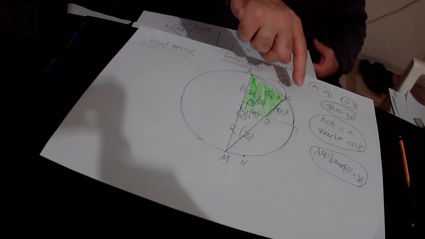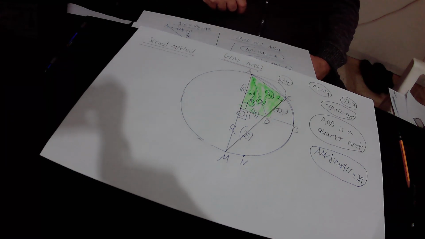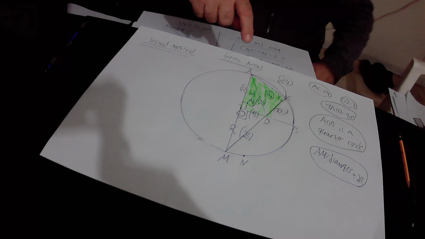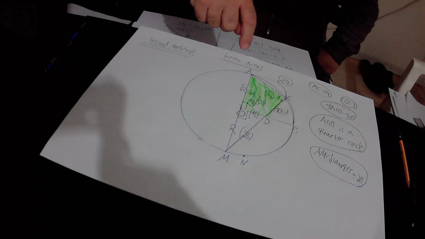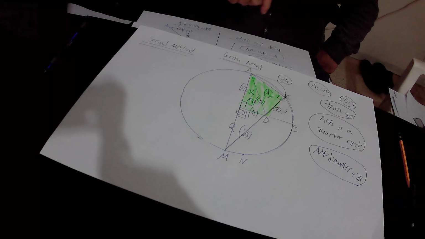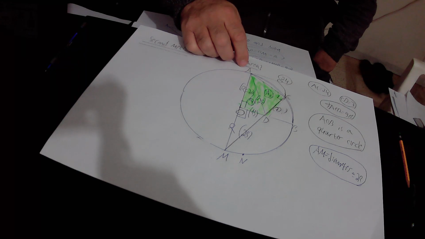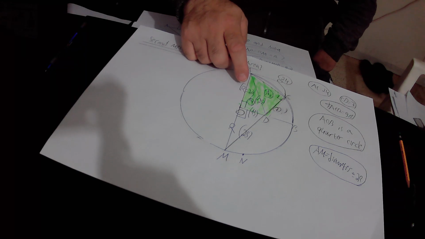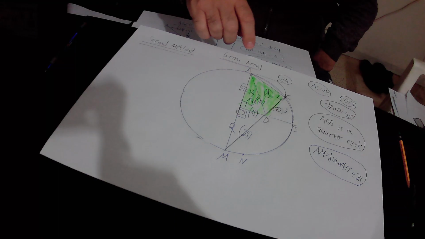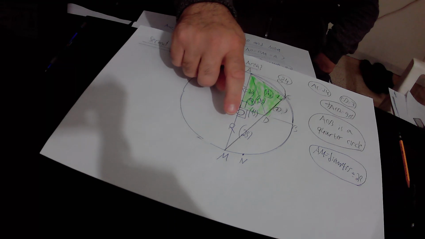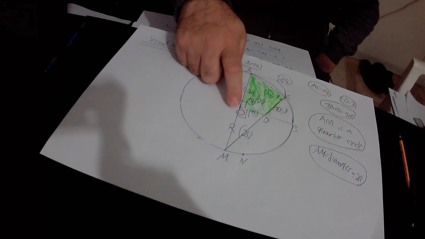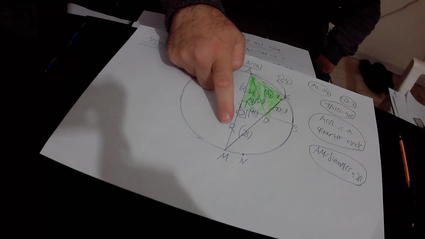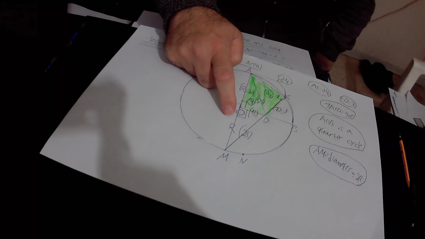Then we completed this quarter circle to a circle. Angle AOB equals 90 degrees because AOB is a quarter circle. Point O is the center of the circle. Point A is a point on the circle itself. Therefore AO is the radius of the circle that we defined as R. Then we extended the radius AO until it touches the circle at point M. Point O is the center of the circle, point M is a point on the circle itself, therefore OM is also a radius of the circle that is equal to R.